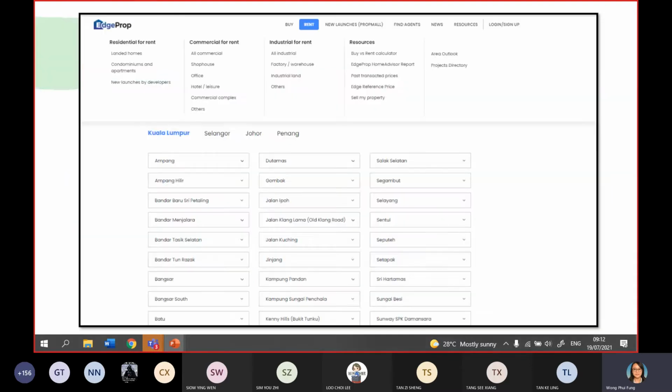Okay. And for, let's say, selling price, for rental, for yield, you can always go to this website. Under here there is one link you can click. This link is actually prepared by HProp. Under this website, you can get the rental, the selling price, and the yield for different areas. Major ones are in KL, Selangor, Johor, and Penang.